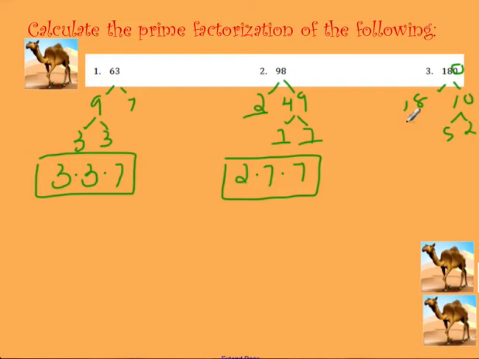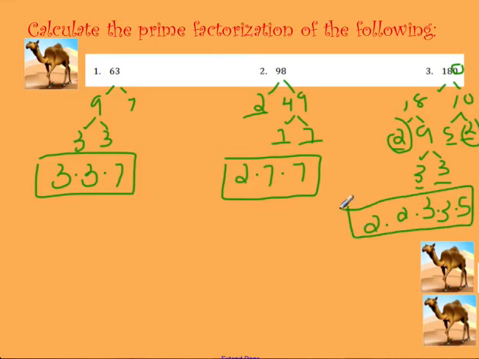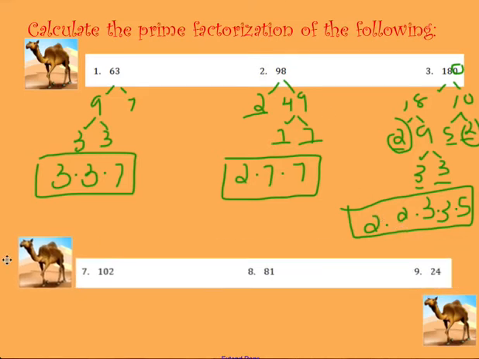18 can be broken down some more. Well, what goes into 18? I see it's an even number, so I can do 2 and 9. Now 2 can't be broken down anymore, so I'm done with those guys. But 9 can be broken down a little bit more. 9 can be broken down to 3 and 3. So you want to go down to the end of each of your legs. And now we want to put it in numerical order. So we have 2 times 2 times 3 times 3 times 5. If you were to multiply all of that together, you would end up getting 180.